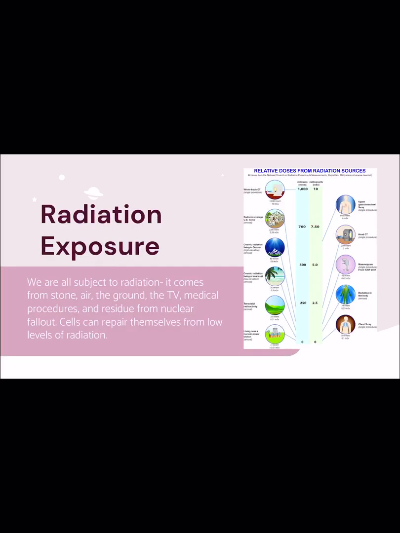So on a day-to-day, we all have some exposure to radiation, even say living in a stone house or being around stone, right? Metals often give off some radiation. There's radiation in the air, the radiation from the sun. There's radiation from the ground and from the elements in the ground. The TV emits radiation. Probably one of the first things you might think of would be medical procedures. So of course, CT scans emit radiation and different other procedures, x-rays.